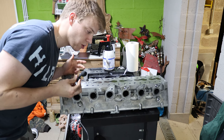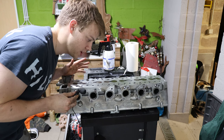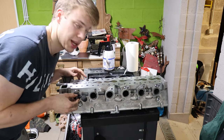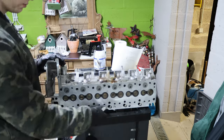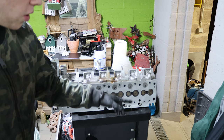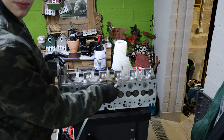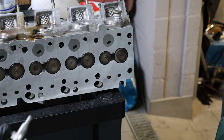Because I don't trust the machine shop, I'm also going to blow out all the water and oil passages from the head, because I don't think they did that well enough — or they didn't do it at all. And you can see all of this flying out right there — there were so many metal flakes still stuck in there.